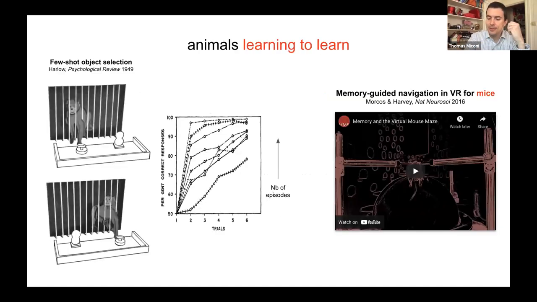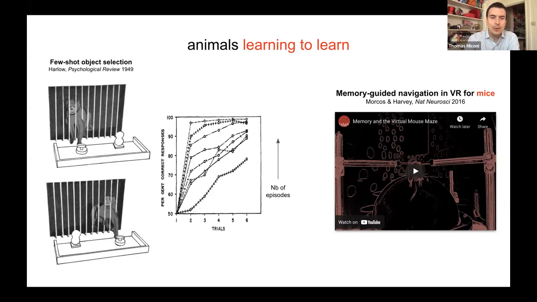Now, this ability of animals to learn cognitive, learning-based, memory-dependent tasks has been studied for quite a while in animal psychology. The classical example is the task by Harlow and colleagues from 1949, in which they train monkeys to learn how to discover which of two objects is associated with food. That is, you repeatedly show two different objects to the monkey, such that only one of them has the food, and always the same one each time. And so the monkey must find out over the course of successive trials which of the two objects has the food by trial and error. And you do that with six successive trials. And then after six trials, you pick two completely different objects and you do it again.